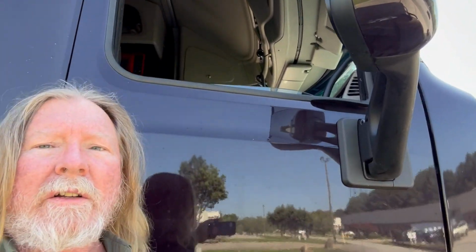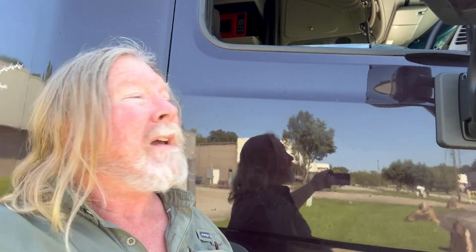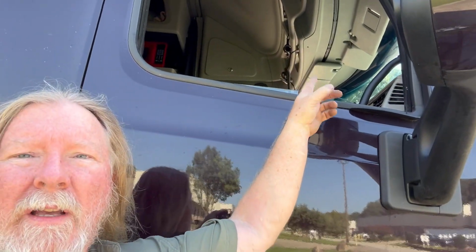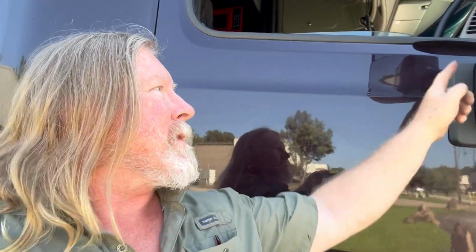And oh yeah, if you're not going to take this wind channel completely out. If you are going to take it out, you don't need anything. It just pops out. But what I did for mine, so I'll talk about later, is I left them in because I wanted the wind channel, rain channel. So you'll need a straight razor, a knife, a razor knife, whatever, to cut those. Easy peasy. Took about an hour, just really taking my time, going slow, trying to figure it out in a parking lot while I'm waiting to get loaded.